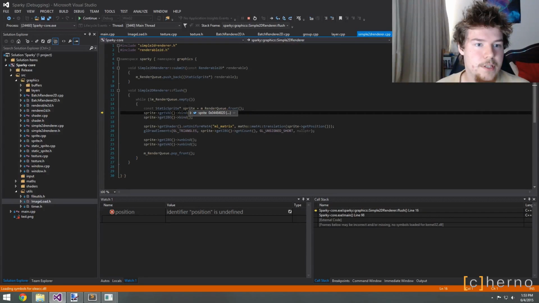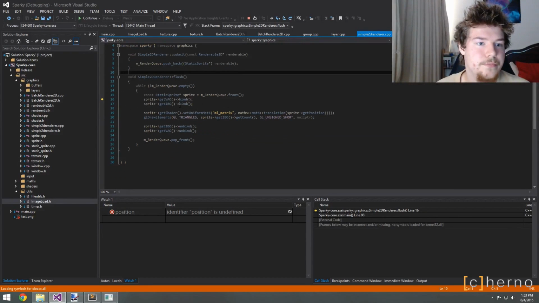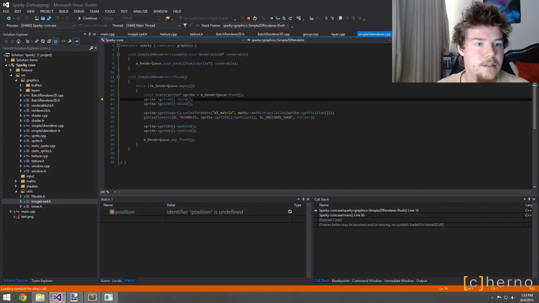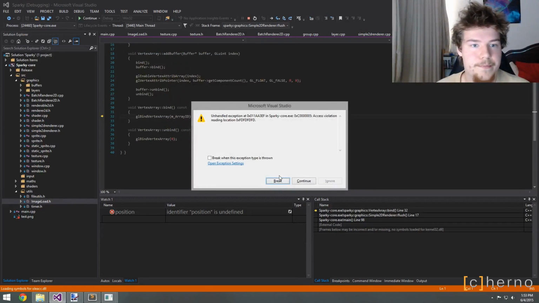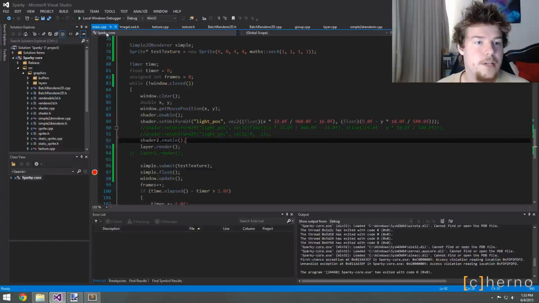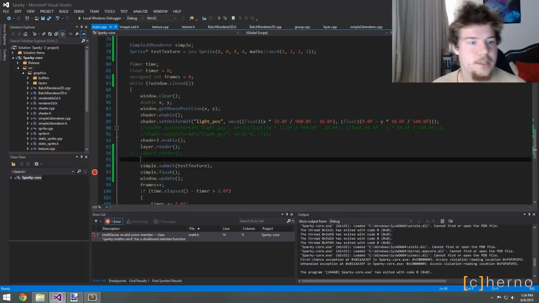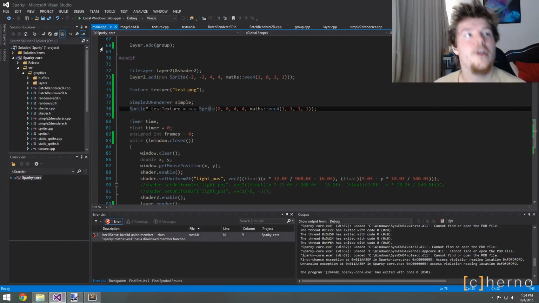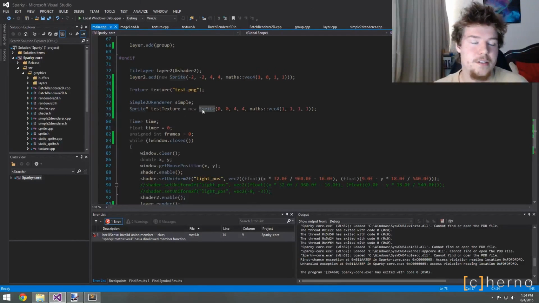So sprite, what does that give us? That's definitely valid. So get VAO.bind. So what's mvertex array? It's not telling me because it's inlined. So bind is going to fail, isn't it? Yeah. That's mega annoying. Oh, well sprite should have done that though. Wait, did we change sprite? Ah, goodness, we did. Our simple renderer is not going to work anymore because we broke everything. It doesn't have an actual vertex array anymore. Okay, that's fine. I guess we can batch render test it. That is annoying though.